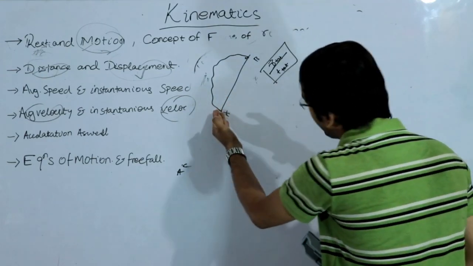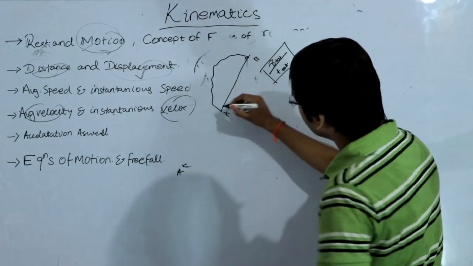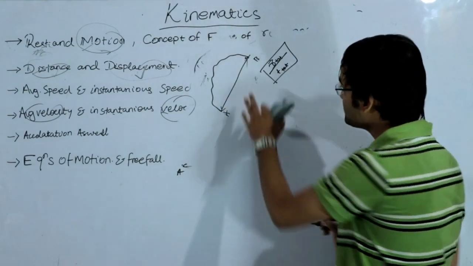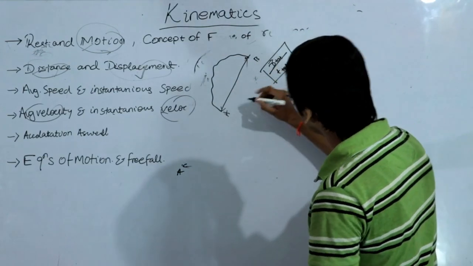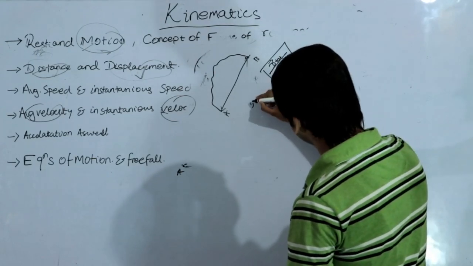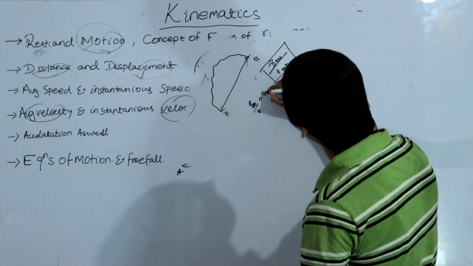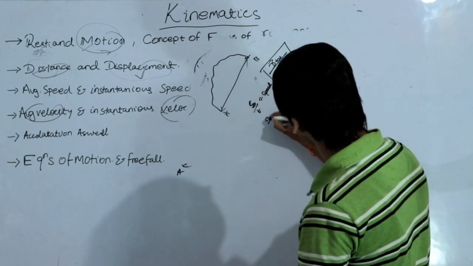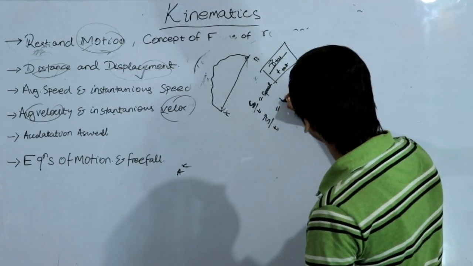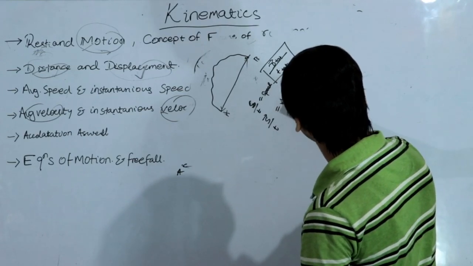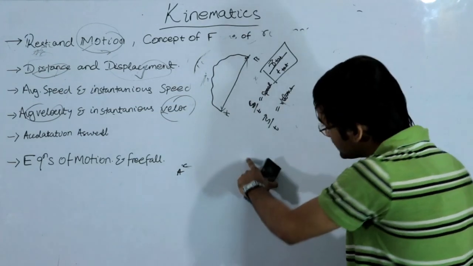If you are interested from A to B, then you will go with the arrow mark this way, and if you are interested from B to A, then you will go with the arrow mark of the other way. This is known as the velocity first. When you divide distance s with the time, that gives you speed, and when you divide displacement, with an arrow mark over s, with the time, that gives you velocity. So velocity is nothing but the vector form of the speed.